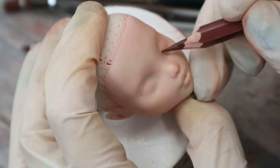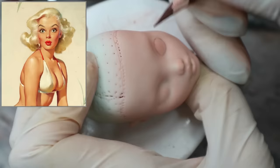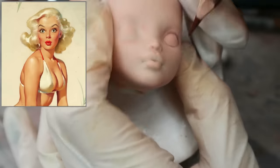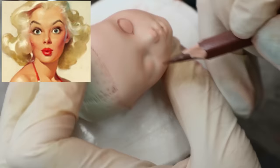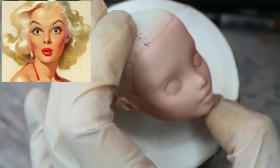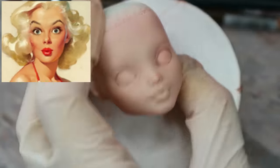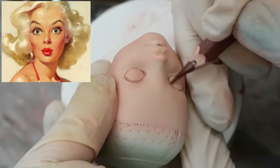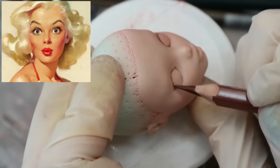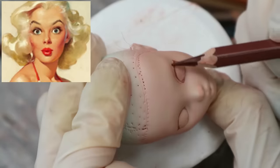Now let's sketch her face. For this we need a reference picture of a real pin-up girl — and this is actually not Marilyn Monroe, like we all think immediately. It was another model, but Marilyn was so iconic that all the pin-up artists made their girls look like her. Checking the main features: her eyes are very big, wide open, and very surprised — we can see the irises as complete circles, not hidden under the eyelids. Her eyebrows are high and seriously arched, and very dark even though her hair is dyed blonde. And the lips are a dark style from the 40s.